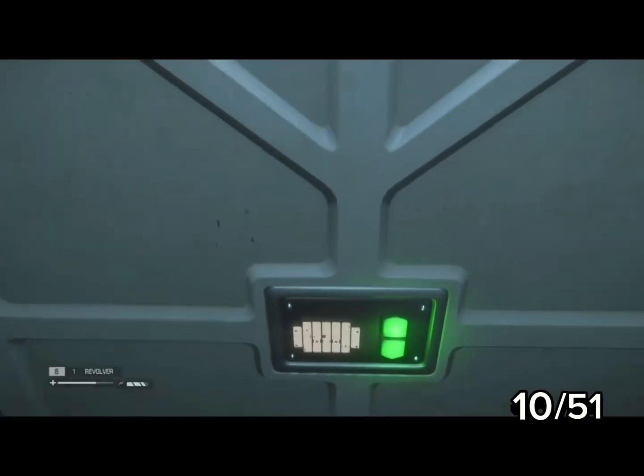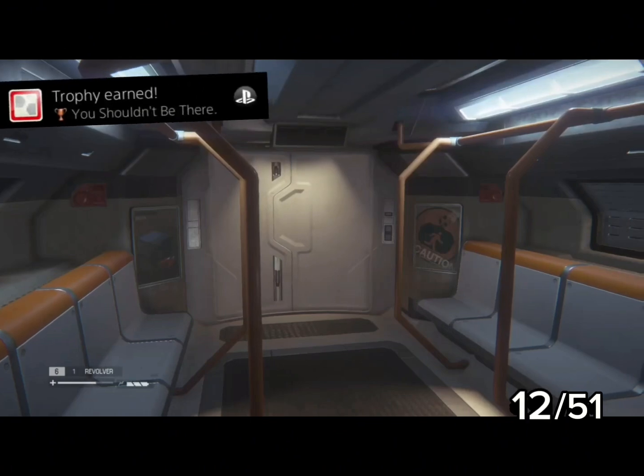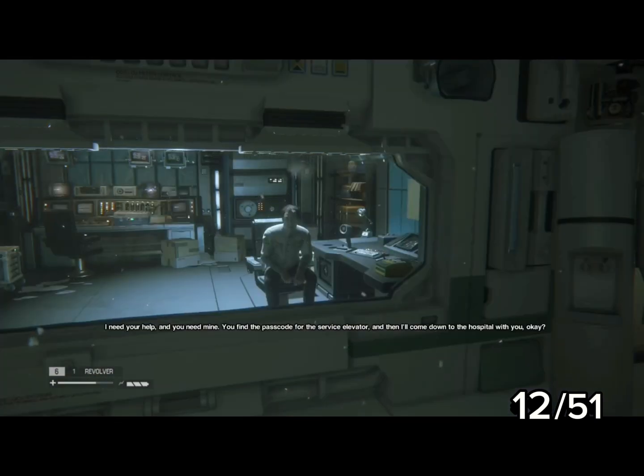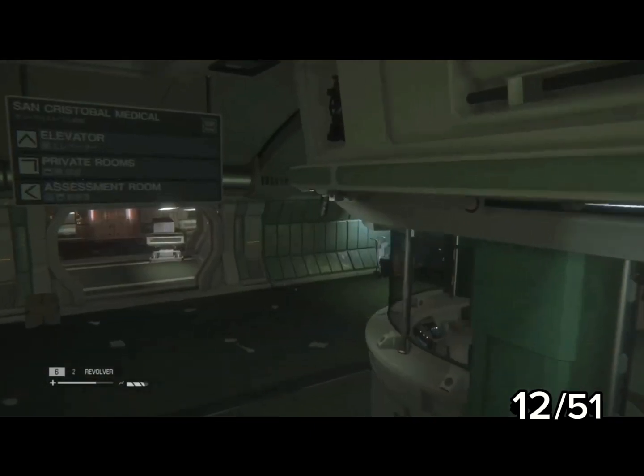Anyway, I made it on the elevator without a scratch, and this is the trophy I got for it. And then I made it to the transit station. Ripley reunites with her friends and then decides to go for medical supplies. Anyway, we meet this doctor who needs us to go find a passcode to help us find the supplies. And after about 3 hours of hiding from the alien, we get back to him.